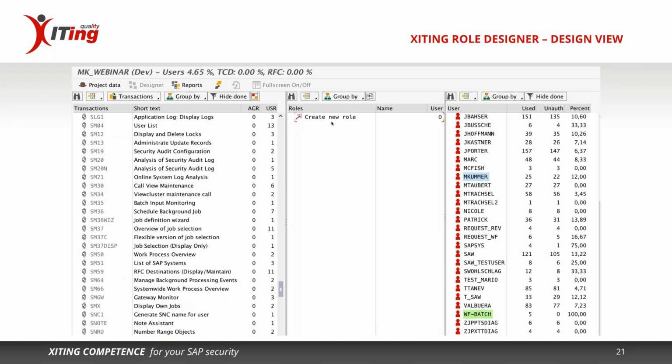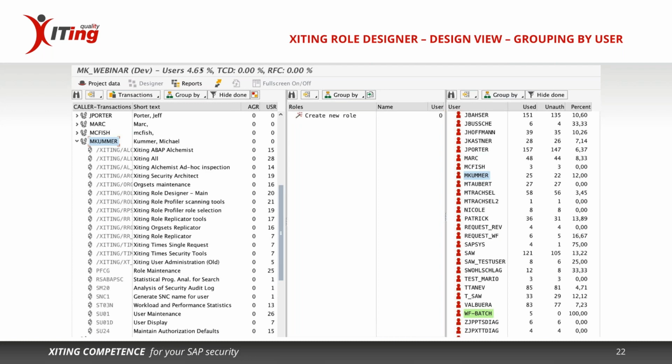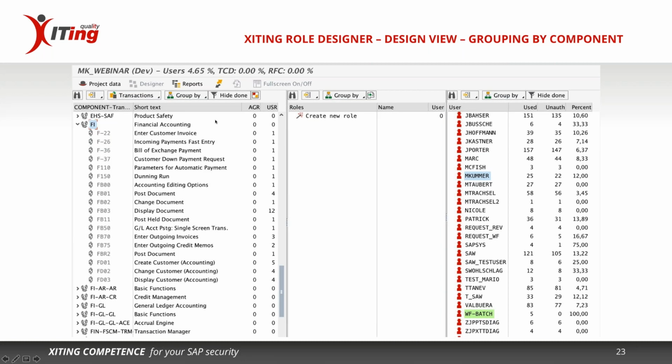One thing I would like to mention: if you look on the left-hand side where you see the list of transactions, you can group those with the group by button, by user or by component maybe. So depending on how you want to start designing your new roles, you can use different groupings to slice and dice the view so it makes most sense for you.